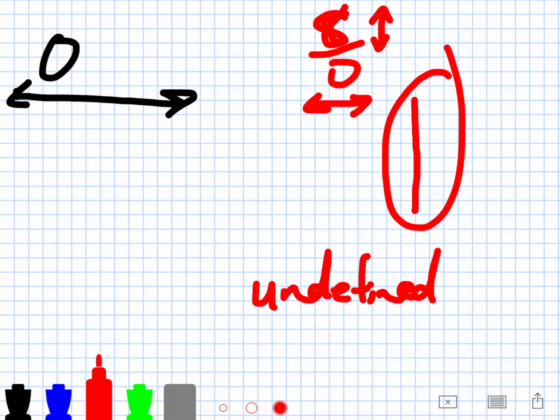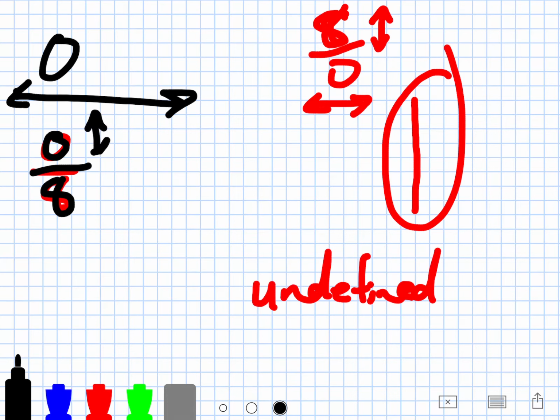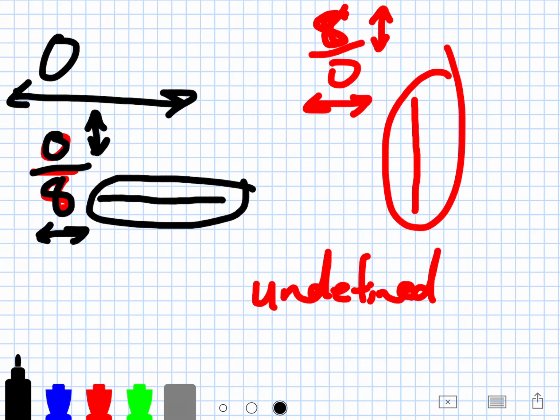And this is 0. If this is 0 divided by 8, then that means it doesn't go up and down at all, but it goes side to side 8. So 1, 2, 3, 4, 5, 6, 7, 8. And it doesn't go up and down at all. Well, you can see what kind of line that is, right? What's its slope? Well, it's a 0 slope because it's flat.